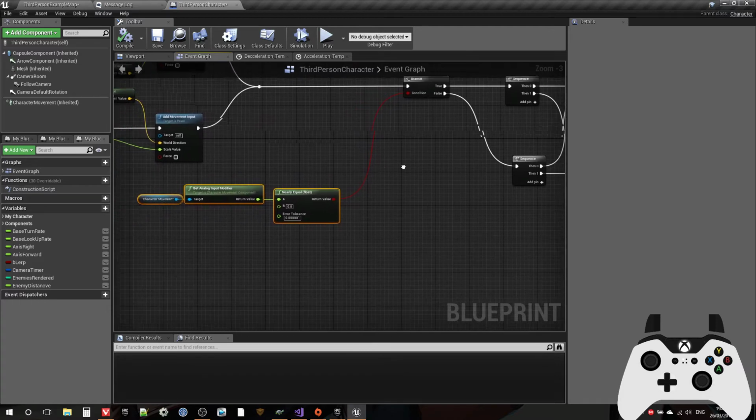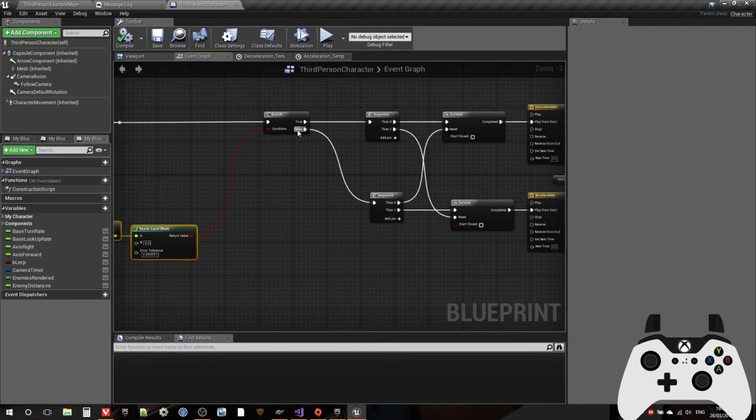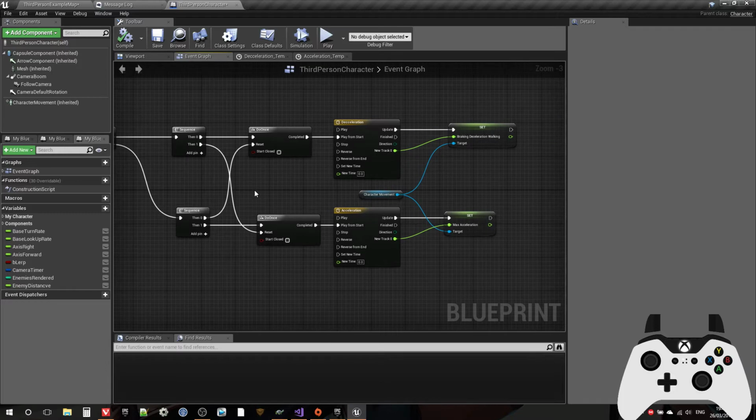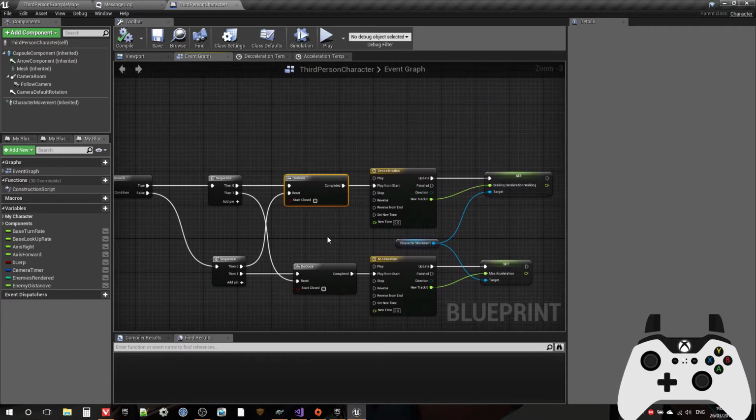So let's start with the acceleration. You have the button pressed, let me show you like this, and then you release it. Notice the gamepad. As soon as you release, you want to do the acceleration once. I use this a lot.